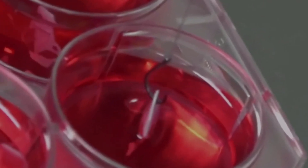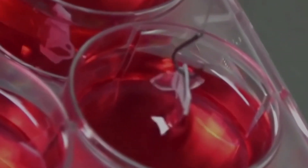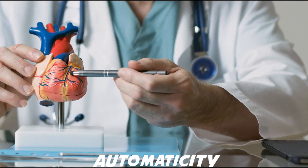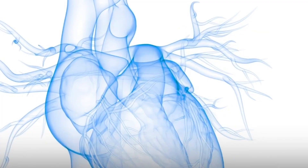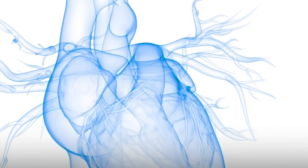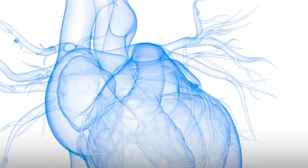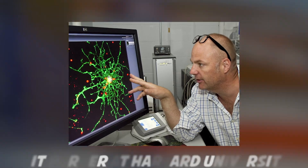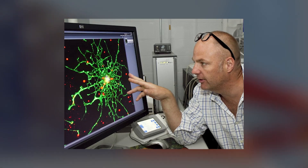Human cells powered robot fish: an artificial fish built from human heart cells could teach us how the organ functions. The human heart can pump without signals from the brain, a feature known as automaticity, coordinated using electrical signals and mechanical feedback within heart cell tissue. Kit Parker at Harvard University and his colleagues built a biohybrid fish using plastic, gelatin, and a two-sided fin of human cardiac cells to better understand these automatic physical processes.